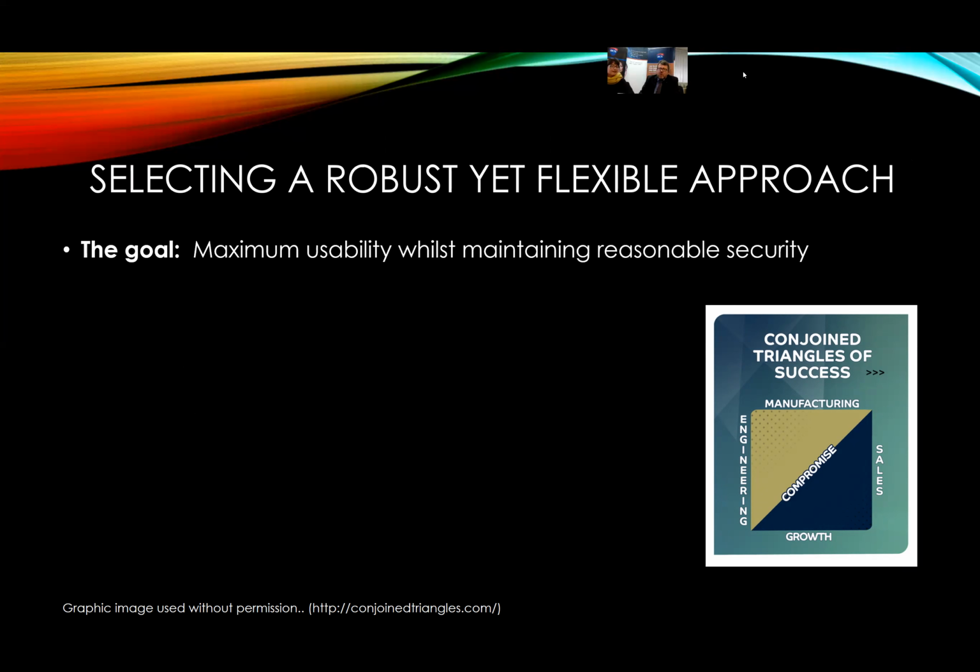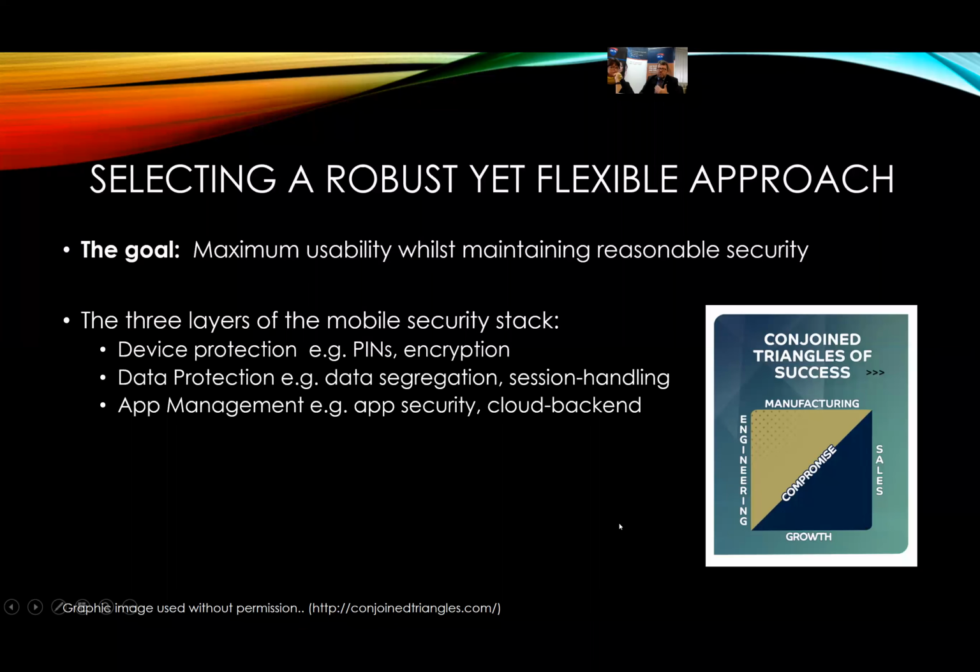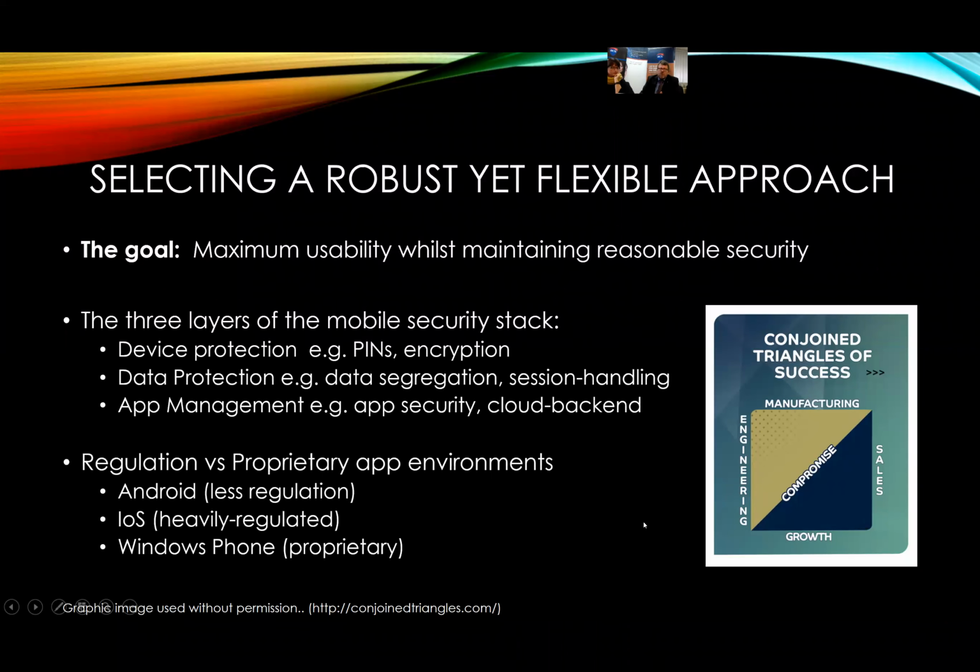The goal, however, of selecting a robust yet flexible approach is maximum usability whilst maintaining reasonable security. I think that's the goal of all IT professionals across the planet. And it's always a tricky sell, especially with mobile security, especially with BYOD. But if you'd like an approach, the mobile security stack is characterized by device protection, data protection, and app management. Device protection being pins or encryption on the actual device itself, think about having that as a minimum requirement, especially for BYOD devices.